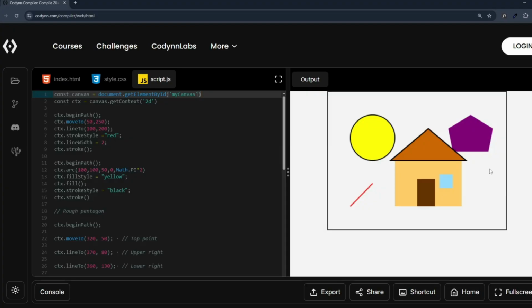So I'll show you how to draw lines like this, circles and triangles, which will enable us to draw custom shapes like this pentagon right here and objects of our choice. And by the end of this video, you'll have created this little house right here. Or at least you'll be able to create this little house on your own with the knowledge that you gain. So without any further ado, let's get on with the video.